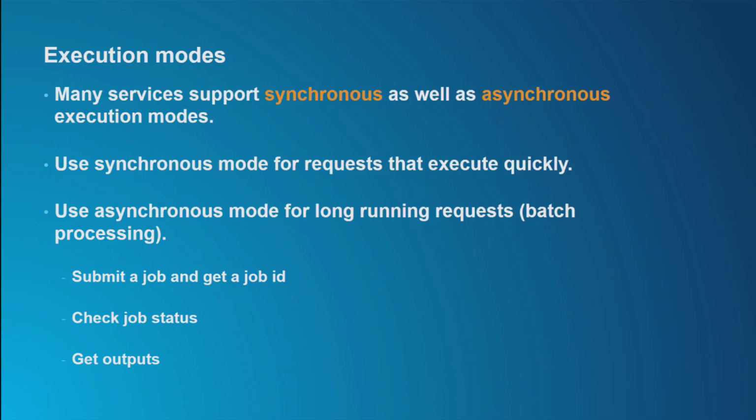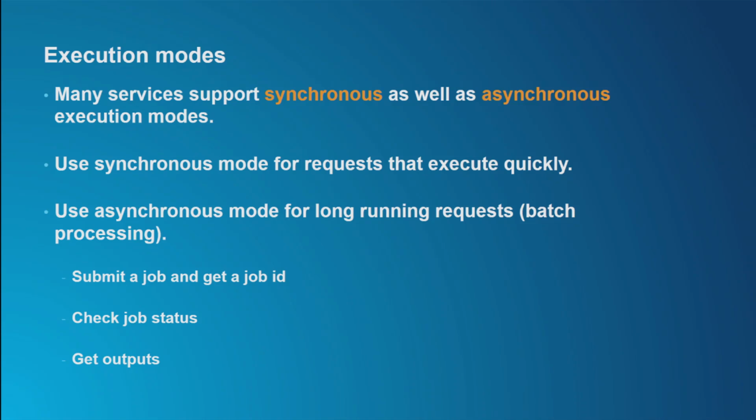Also common to these services are execution modes. Each of the services supports up to 2 execution modes: synchronous and asynchronous. Some services might be just synchronous, some might be asynchronous, some might be both. So what's the difference? You use synchronous mode for requests that execute very quickly. You use asynchronous mode for long-running requests.